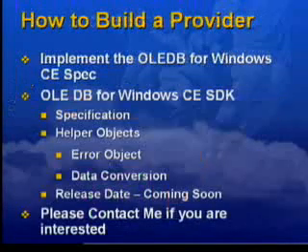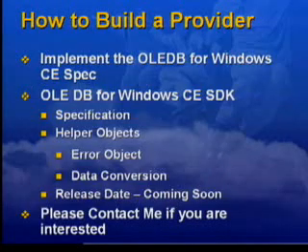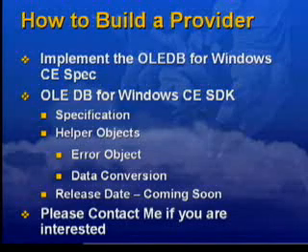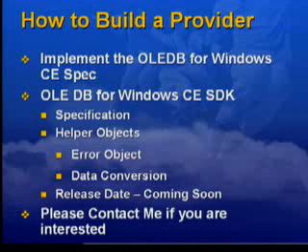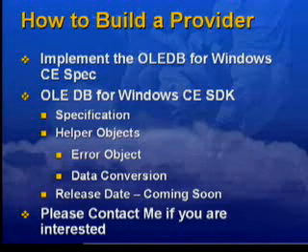Okay, so how do you build an OLEDB provider? Basically, you implement the OLEDB for Windows CE spec, which again is the base level spec. That's the standard OLEDB spec that's out there. We're going to provide an OLEDB for Windows CE SDK to make it easier on you. It'll have the specification in there, and some helper objects, the key ones being the error object and the data conversion objects. That's common functionality that you won't have to write yourself, so it allows you to more easily make your OLEDB provider. And that SDK, we're targeting for a Q4 release.